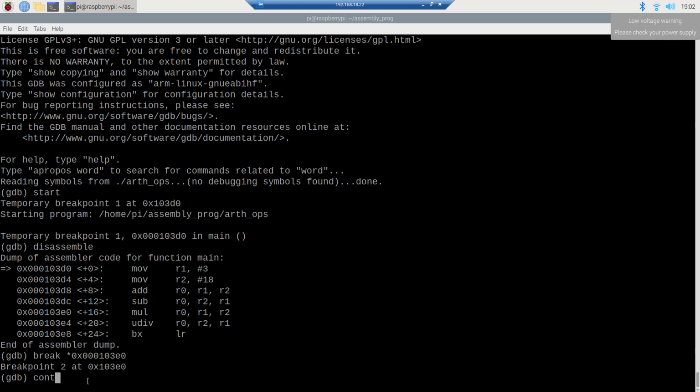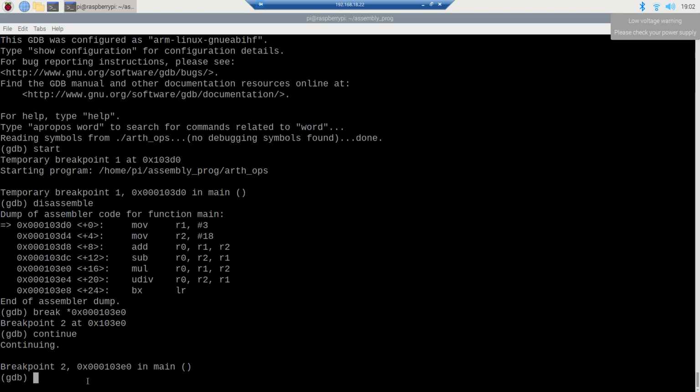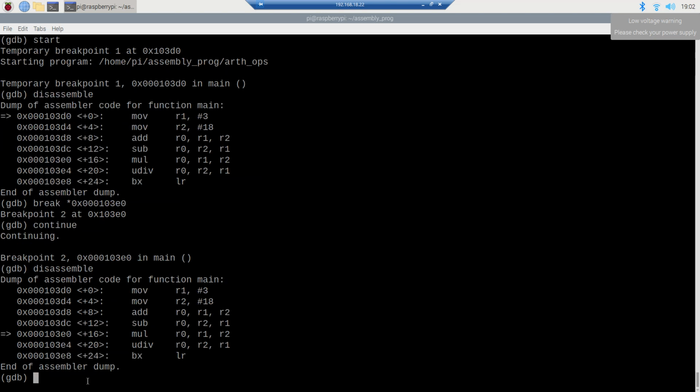I'll say continue. Alright, now this assembly here. My instruction still needs to be executed, and now let's see the values of the registers as well. We have R0, R1, R2 and R15.